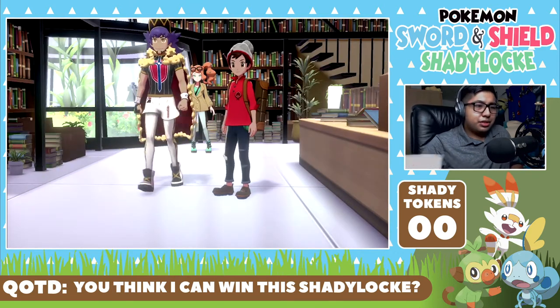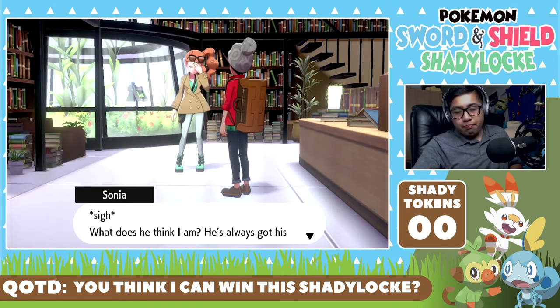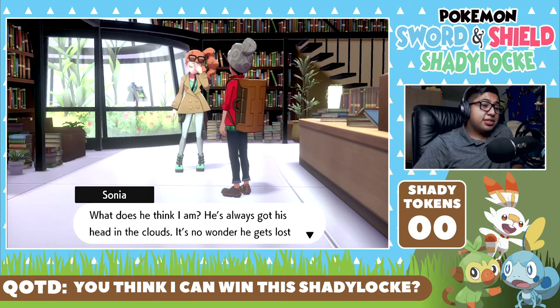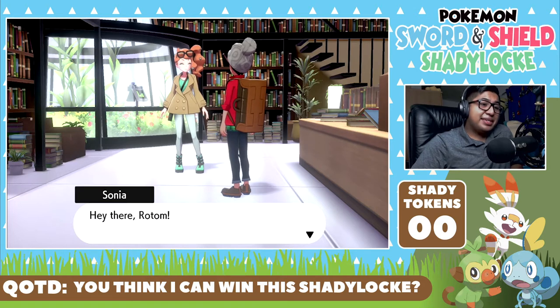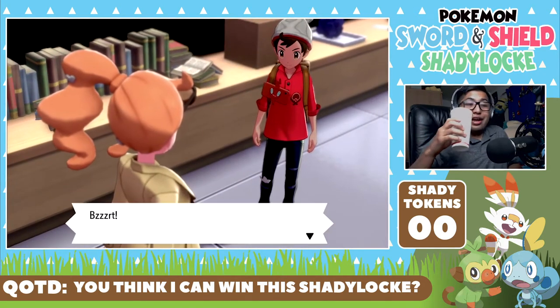Aww, that's cool. What does he think I am? He's always got his head in the clouds. It's no wonder he gets lost all the time. Oh, looks like you've got a Rotom phone. Hey there, Rotom! That's like an iPhone right there.